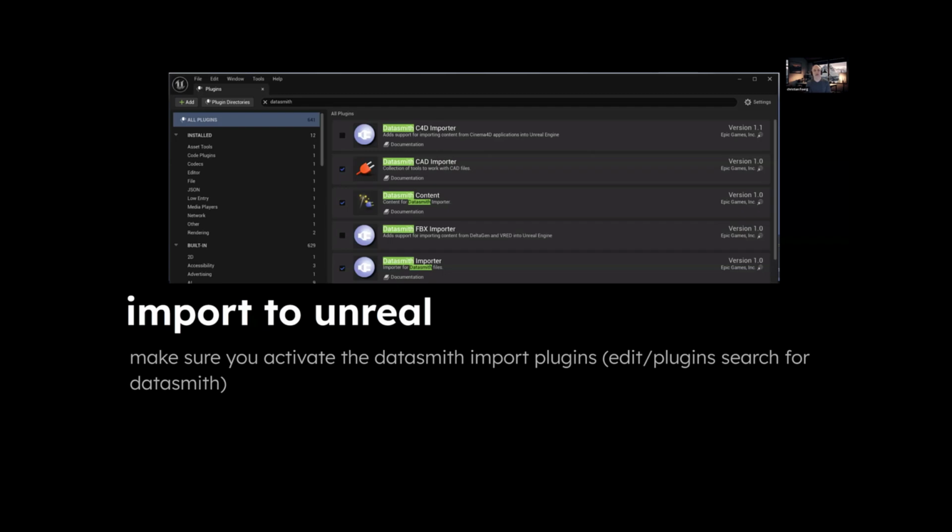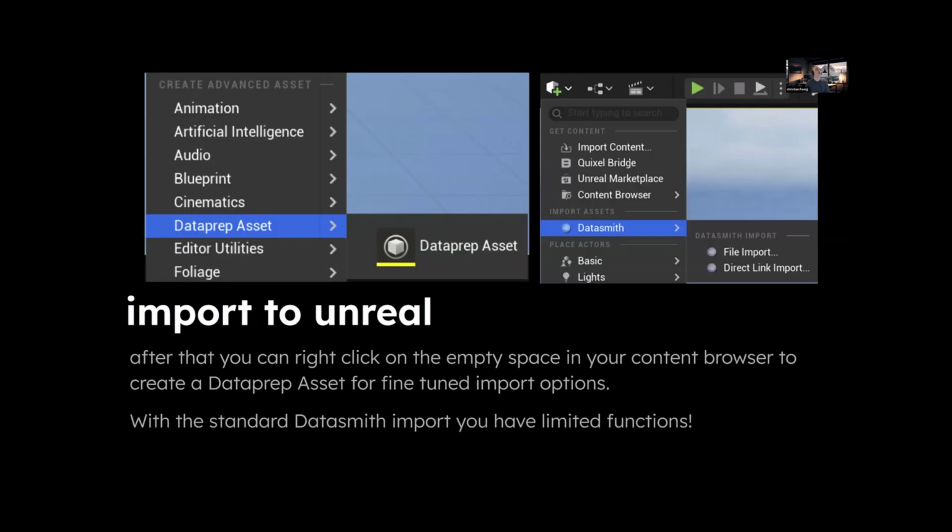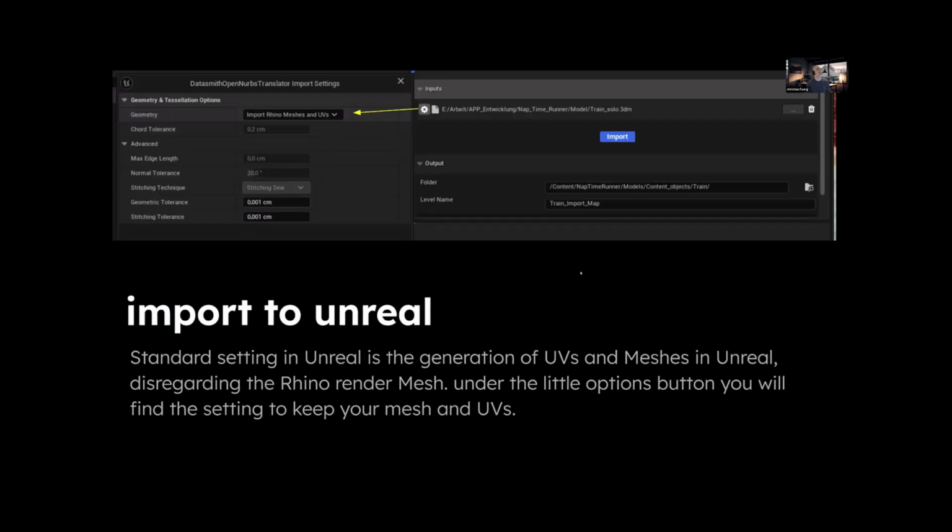Also, you don't have as many import options if you use just the normal import. The normal import would be the one you see here. If you go on import stuff in Datasmith, you can get a file import, but it will just give you the imported data as is, without any recipe that you can put on the data without changing it, without replacing stuff. So the better way to do it is to go to your content browser, right-click and create a data prep asset, and then you can do a recipe, how to control the data that you created and import it, and how to use it further.